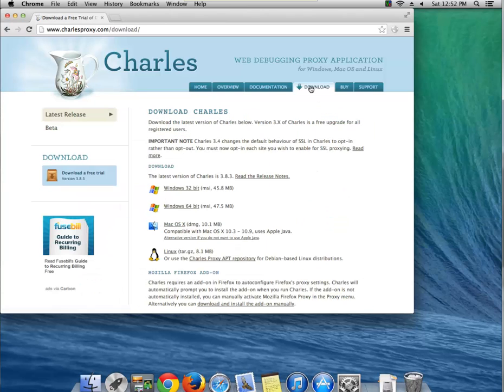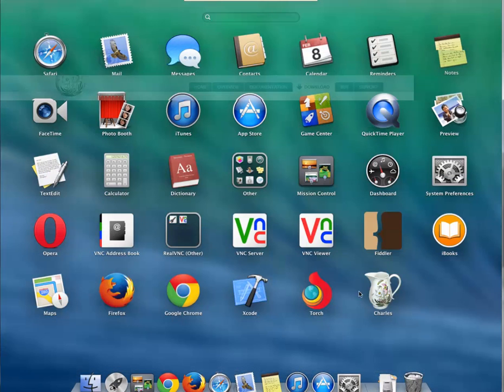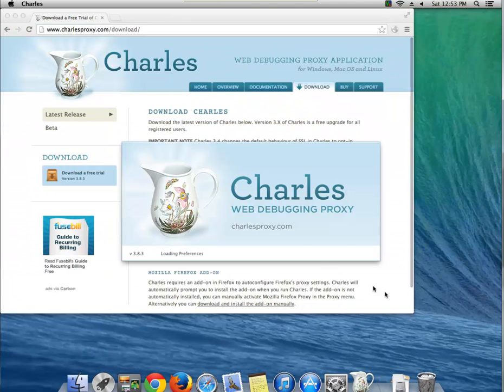So basically hit up charlesproxy.com, grab the installer for the version you're wanting to install. In this case, I'm running on Mac OS X, so this is 10.9. The install is pretty normal Mac install, just drag it over to applications, and then you're all set and ready to go. So let's start up Charles here, and we'll check a couple details before we try and set up our Android phone.